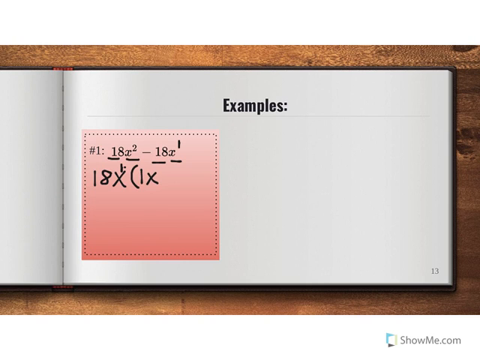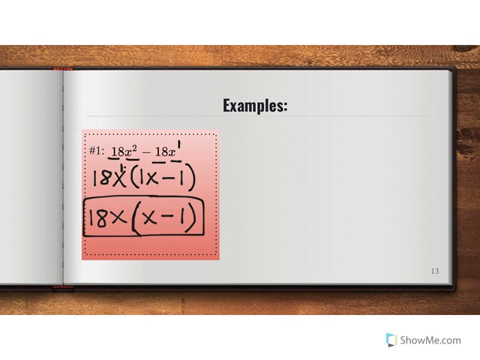You don't have to write that 1 right there, so I'm going to rewrite this so that you can see what it would actually look like. This is a parenthesis. Now I'm going to divide, so -18 divided by 18 is a -1. And then x divided by x is actually just 1, so 1 times 1 is still 1. Here we do have to put that 1 because it's stating that we had one value there. If we don't have that 1, then we would not be able to multiply this back to get our final answer. Remember, factors, when you multiply, you're trying to get back to the same answer.